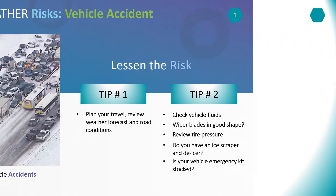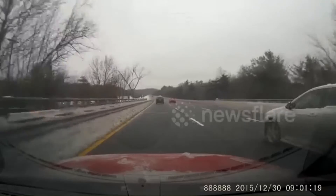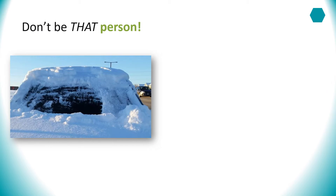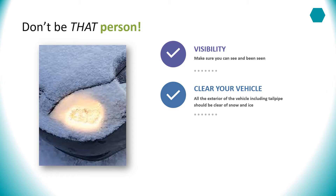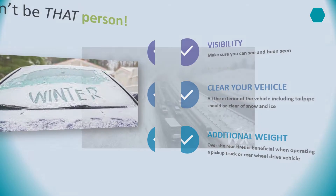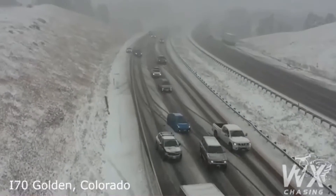Have you checked your emergency kit to make sure that it is still stocked? We have all seen vehicles driving with snow blowing off onto yours — don't be that person. Make sure you have full visibility and can be seen while driving. Clear your vehicle, including the tailpipe, of snow. Make sure your headlights, turn signals, and brake lights are clear of snow or ice. If you are driving a pickup truck or rear-wheel drive vehicle, remember to put additional weight over the rear tires.